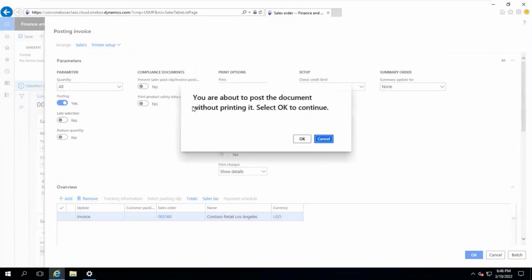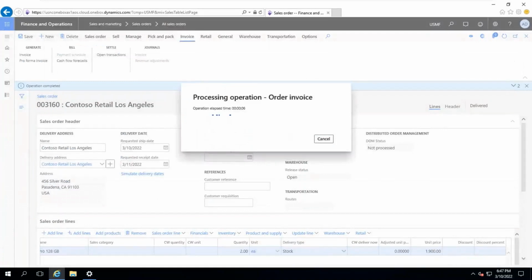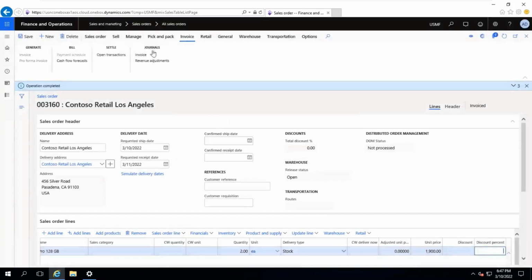Once again, every time, if it is a sales process and you are not taking a printout, it gives information to you. So I'm proceeding, click OK. I don't want invoice printout, I'm proceeding. Then journals.